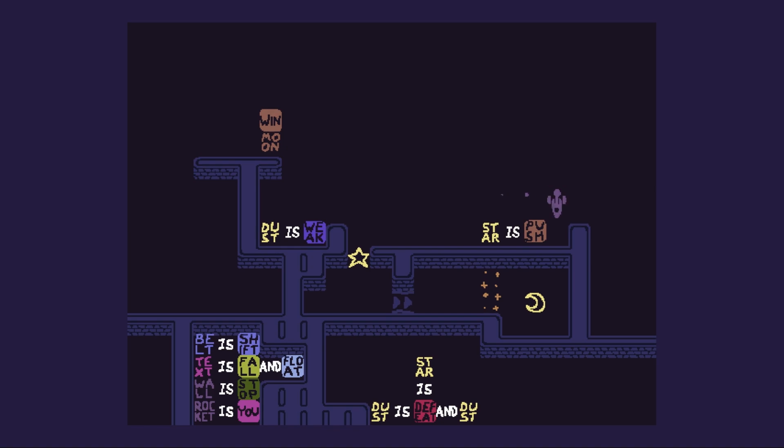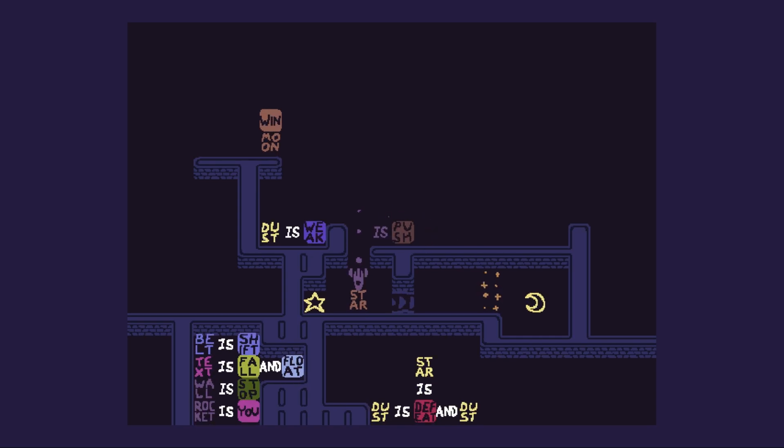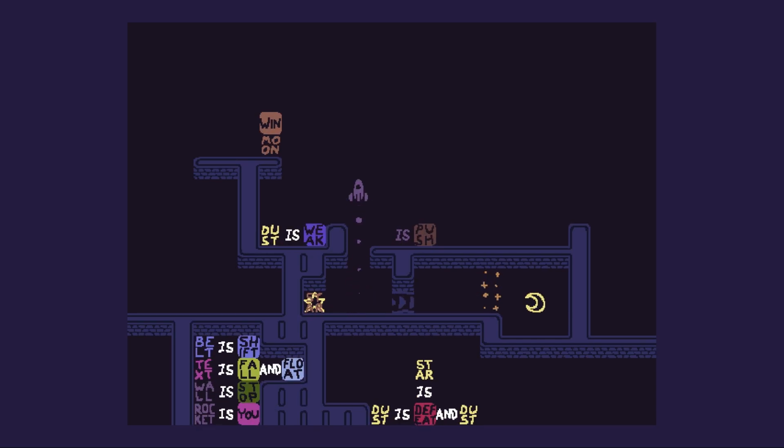We get the star pushed in, then we can break star's push, oh! And then get rid of the word star. We can just clear space. Then, we need to make moon is win down here. Okay, well, win is the first word that we're going to need.